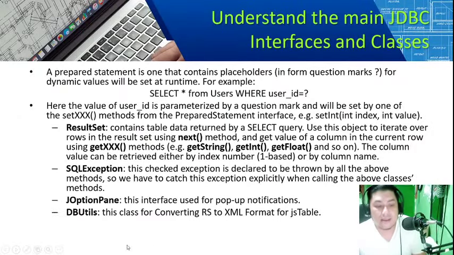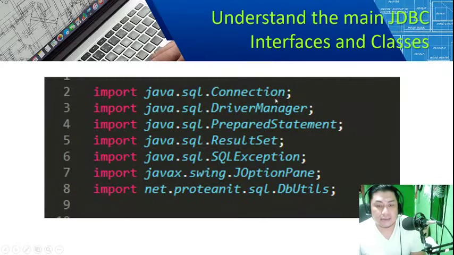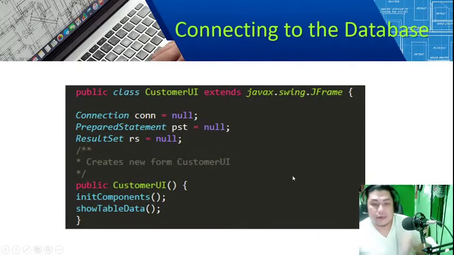Okay. Then, of course, we do have Java utilities. This class is for converting RS to XML format for our Java table. Okay. So, lahat ng to ay kailangan natin i-import. Later on, I will be showing you how. Okay. So, connecting to the database table.